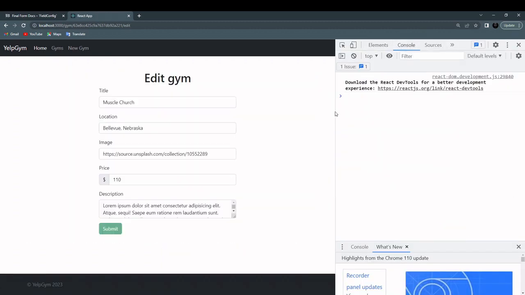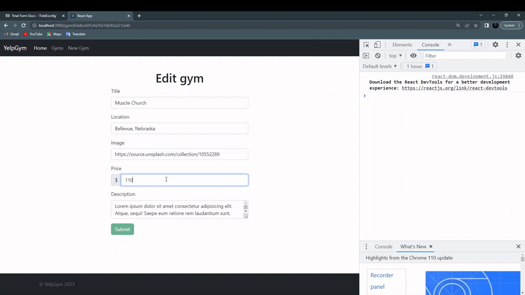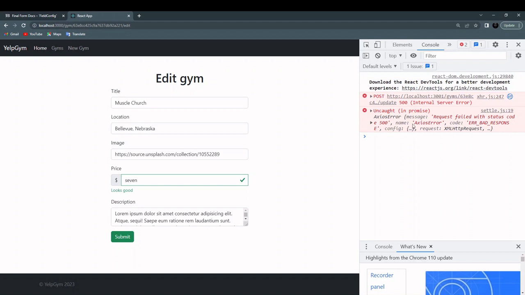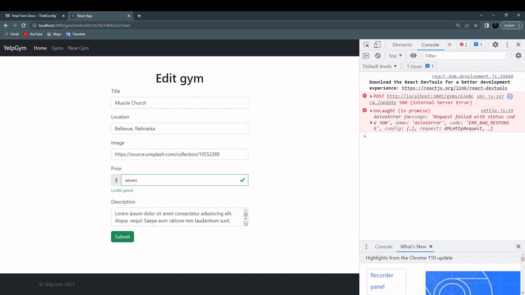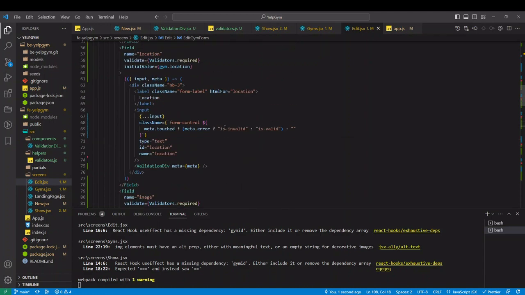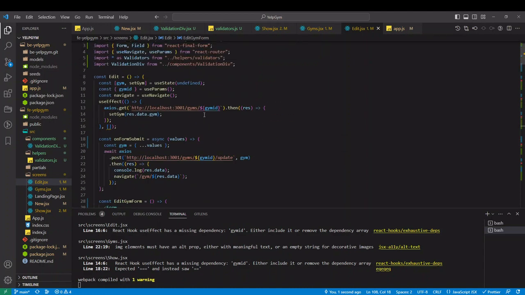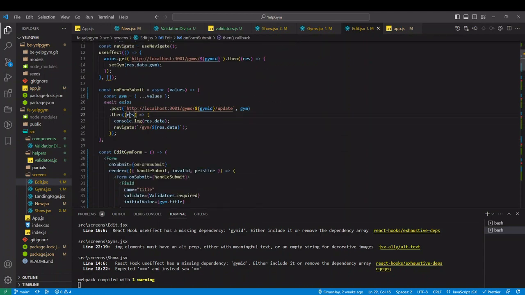I will keep my console open. Edit, and instead of 110 I want to say 7. Okay, and we have error 500 over here. So already we didn't get redirected. Yes, because we didn't get the normal response, we get a 500 response.